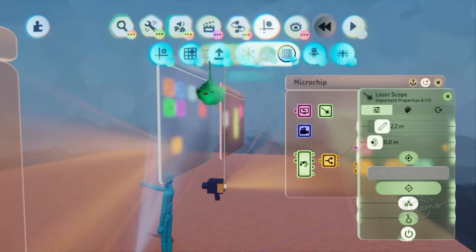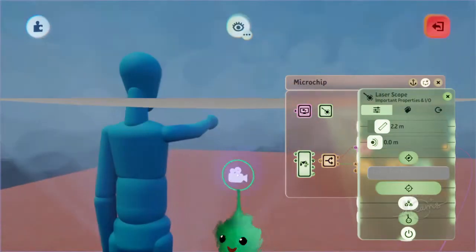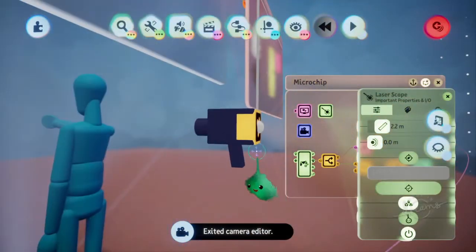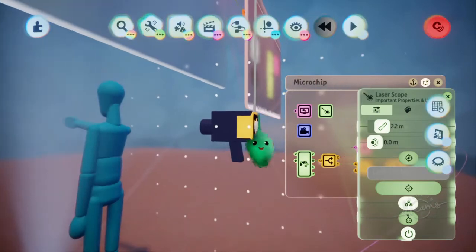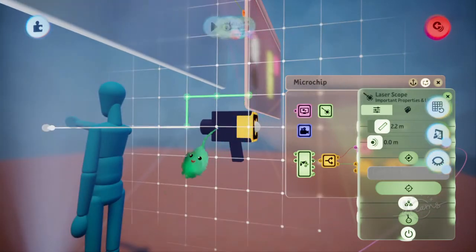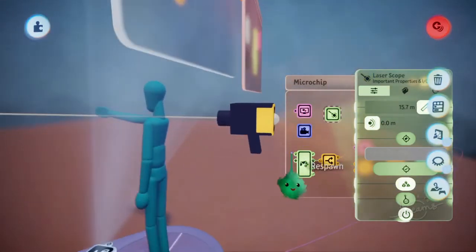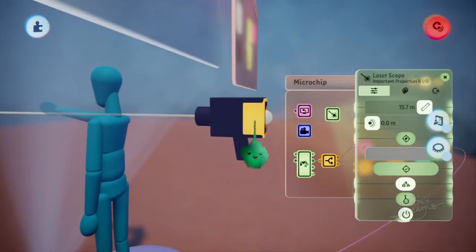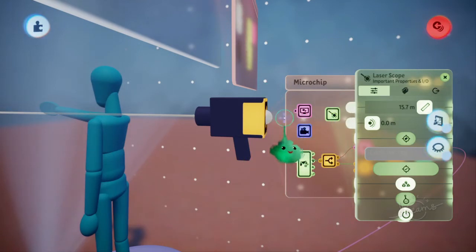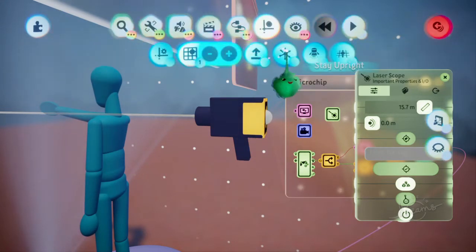So let's use the grid, and use that grid with L1 and triangle, and then put that down there. There's just a bug related to that, so put this on the normal grid to put the laser scope in and make sure it's lined up, and then you can squiffy it again to where it was.